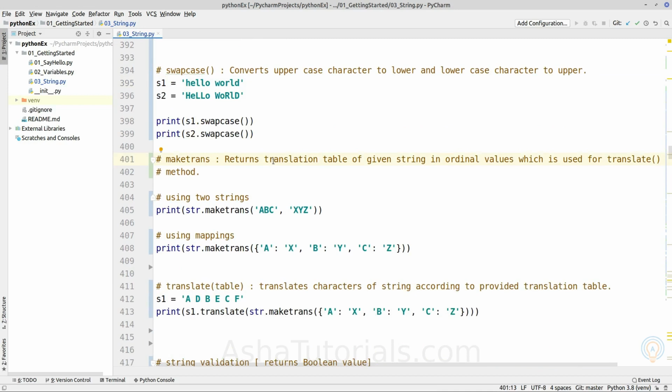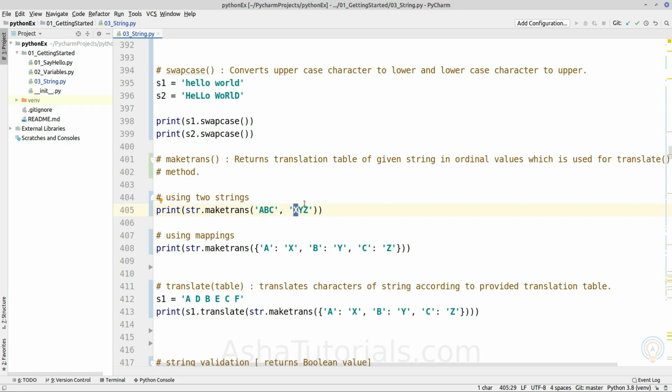Next method is maketrans. maketrans returns a translation table which is used by the translate method that we will see next. It returns the mapping of ordinal values, the ordinal value of each character. It has two forms. The first one takes two strings. In the maketrans method, we need to provide two strings, and for each character of the first string, it will take the corresponding character of the second string as its translation.